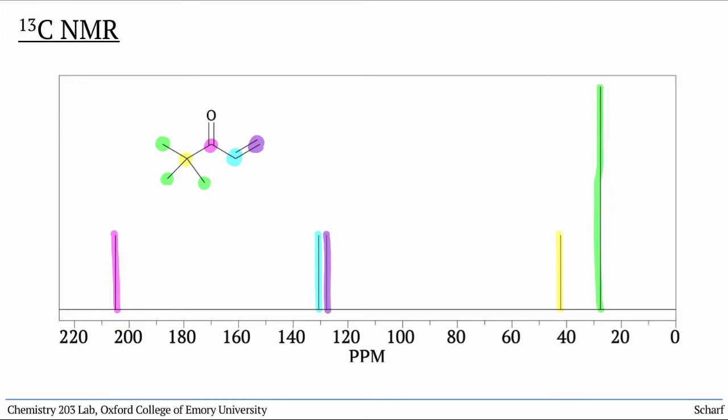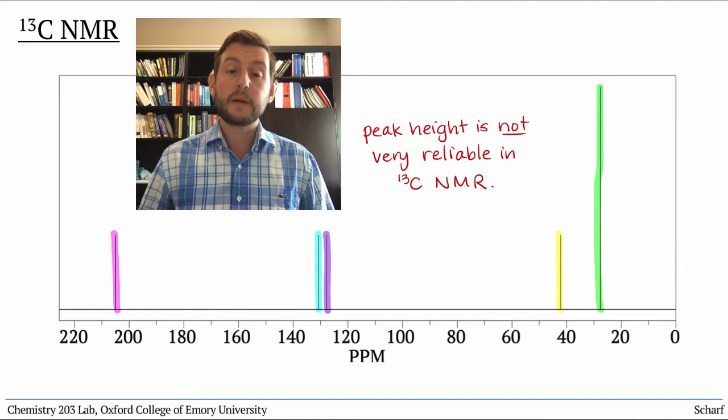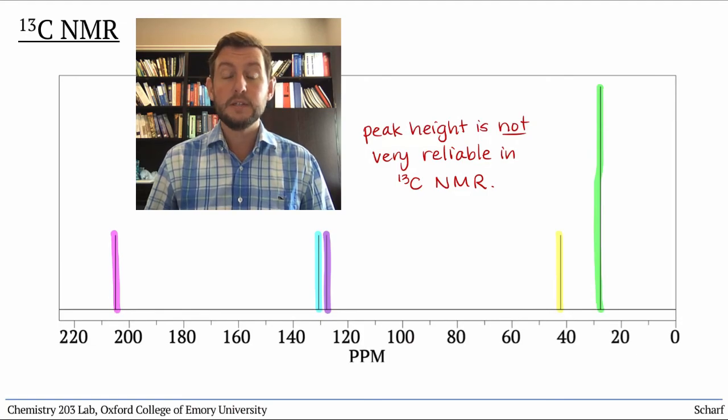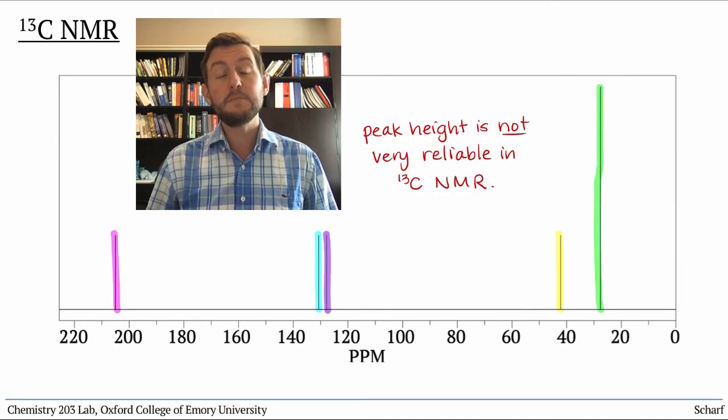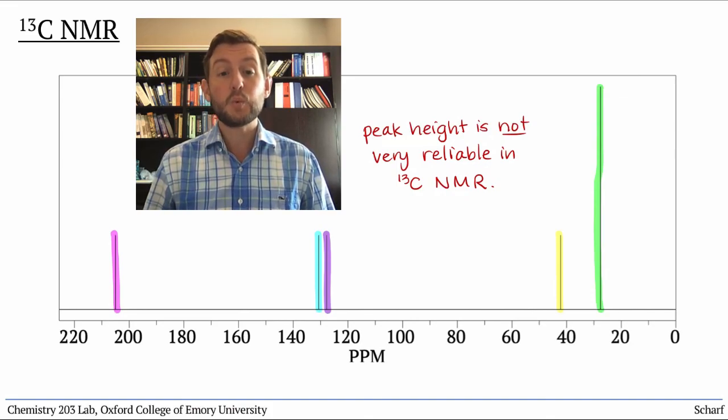You may also notice that the peak that represents three carbon atoms is taller than the others. This is sometimes the case, but unfortunately, the height of a peak can't be used to estimate how many carbon atoms it represents. The carbon-13 spectrum can give us important information about the number of distinct carbon atoms within a molecule and the environments those carbon atoms are in. It can help us to determine the structures of many molecules, but an even more useful technique, proton or H1 NMR spectroscopy, gives us even more information. That topic will be introduced in the next video.